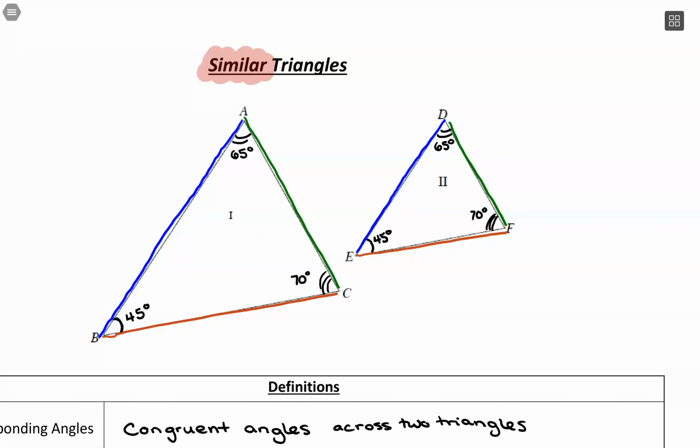It's like if you're working with a copier or you're scanning something, you could blow it up by 100% or shrink it down by 200%. You have these options for shrinking and enlarging, and that's what's happening here. And when we do that, the angle measurements stay exactly the same, but the side lengths change. And the key is that terminology that I used of maximizing by 100% or minimizing by 200%.